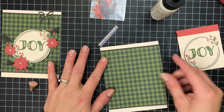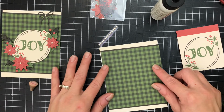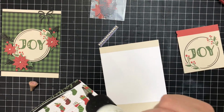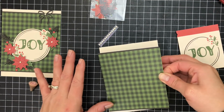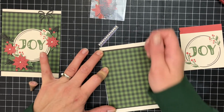That is done, and then this piece is going to go right here, and then you could go all the way up, all the way down. You could center it. So I think this time I'm going to center mine because I don't like the orientation of that one, but let's see if I like it better like this. Need to fill up my glue. Okay. So I'm going to center it, but it's up to you what you want to do.